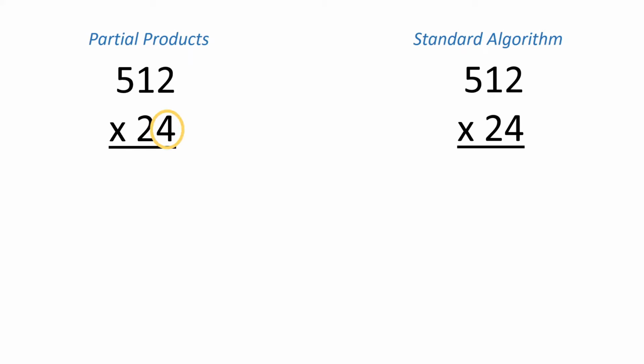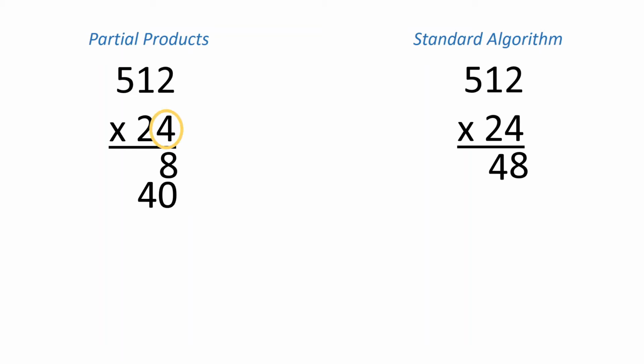We'll start by multiplying 4 times 2, which equals 8. We write that underneath. Over here on the standard method, we start the exact same way. Then we have 4 times 1, but since the 1 is in the tens place, we are really multiplying 4 times 10, which is 40. I write 40 below. On the standard method, I also multiply 4 times 1 and write 4 in the tens place next to the 8. Notice though that since it is in the tens place, what I've really put down is 40.